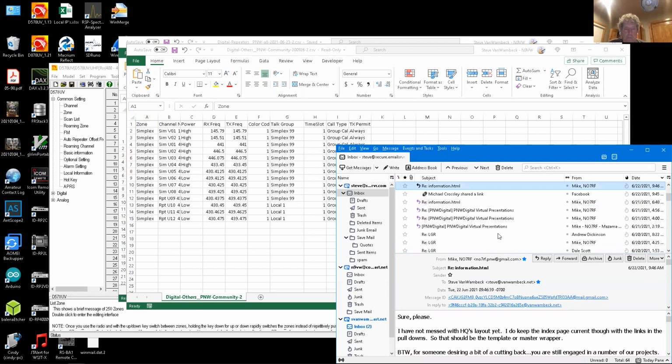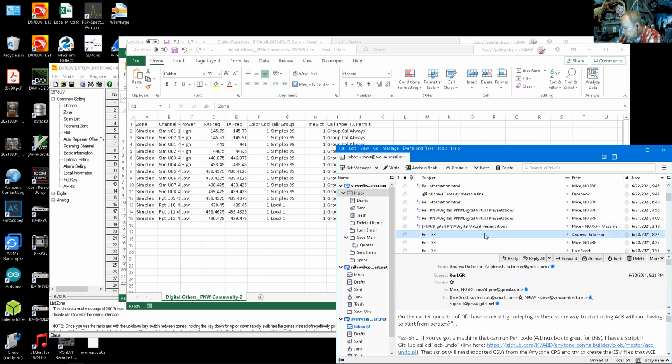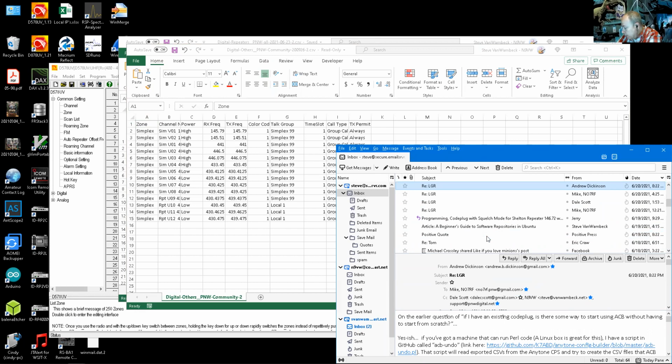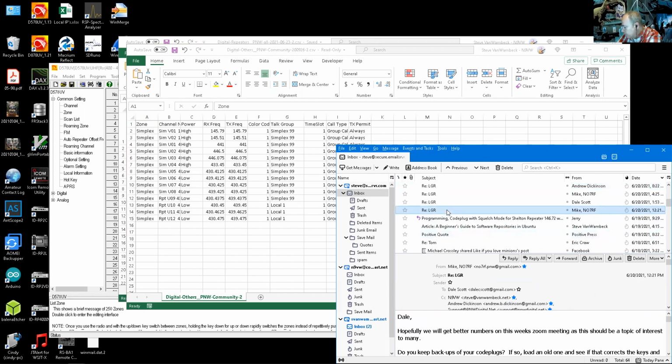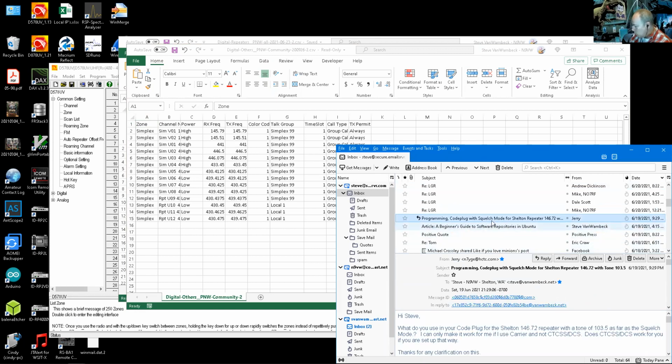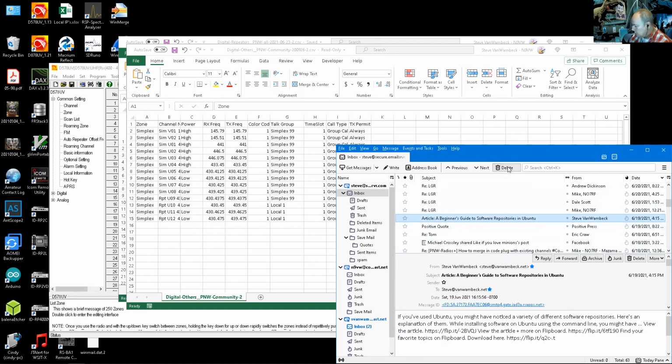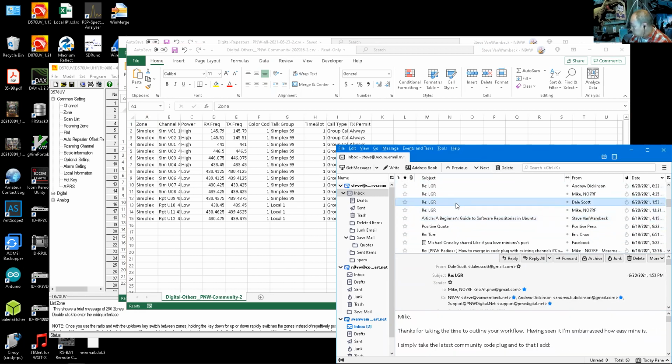Yep. Yeah, that's actually the workflow I use too. I maintain my own analog and my own digital file for others, and then I bring in the PNW files to get a fresh coat of paint while keeping all my own stuff ready to integrate in.